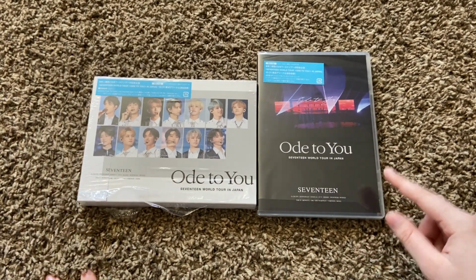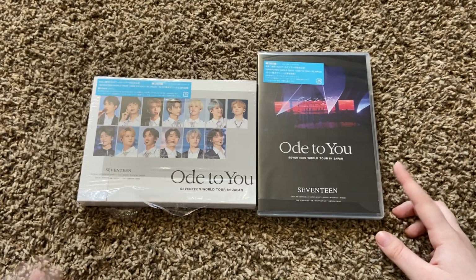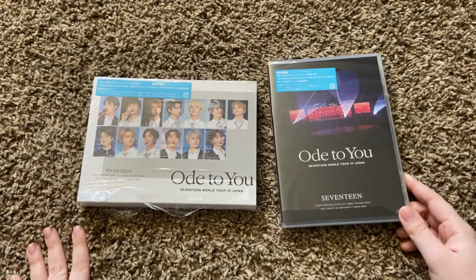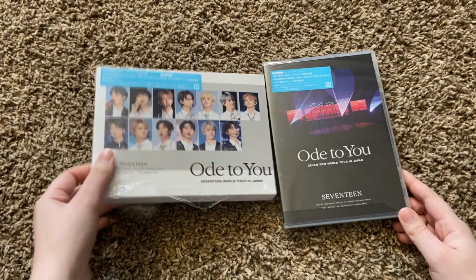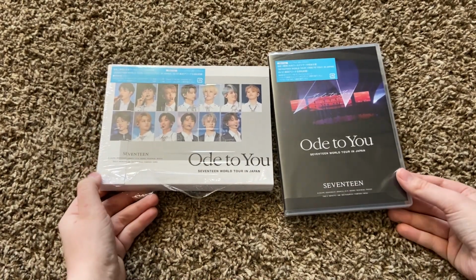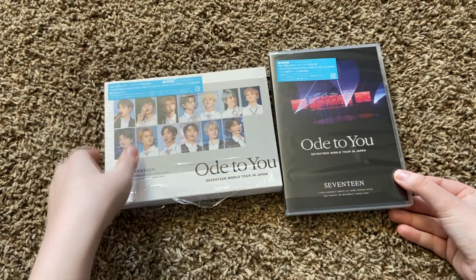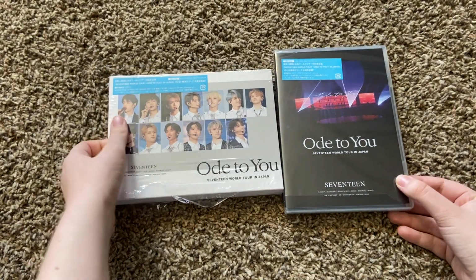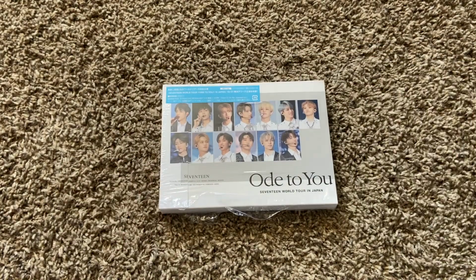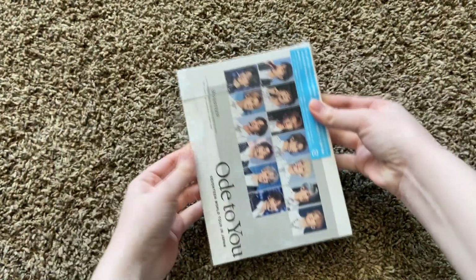This one I'm probably just gonna keep whatever photo card I pull and actually sell this without a photo card, because I don't think there's even a photo book in it, so I don't really see the point. As you can see, I put the plastic wrap kind of back on these because I took it off and then remembered that the sticker was on here, and I should probably keep that for the unboxing. So let's go ahead and go with the limited version. I'll take this off.